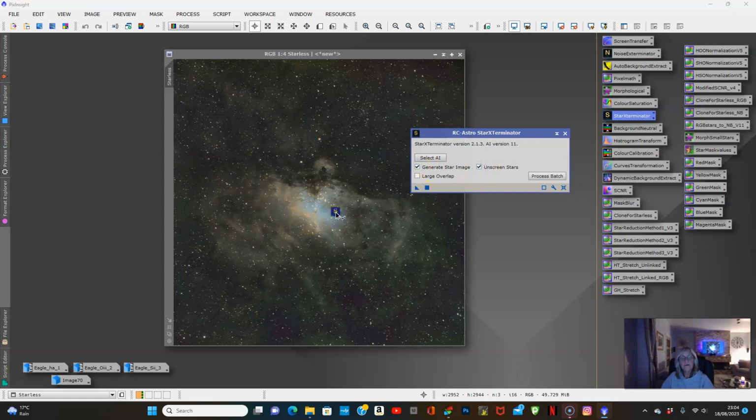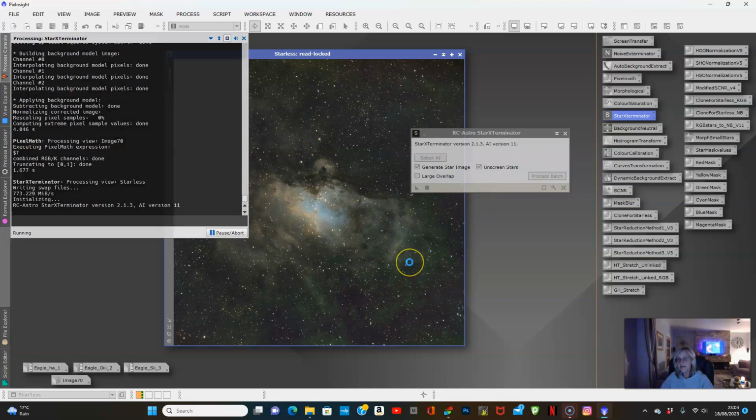And that gives me two images, one being starless and the other just the star mask. It does take a bit of time for it to do its thing, so I'll pause as soon as you see that it's starting and come back when it's completed.